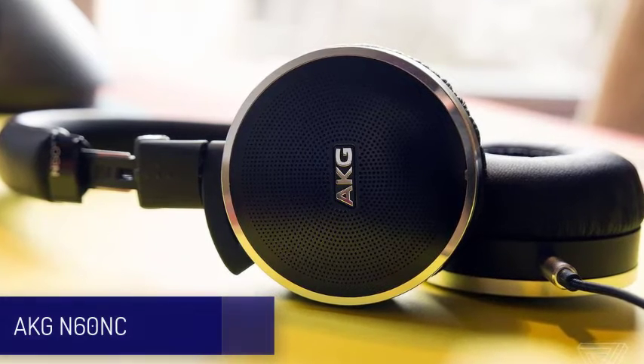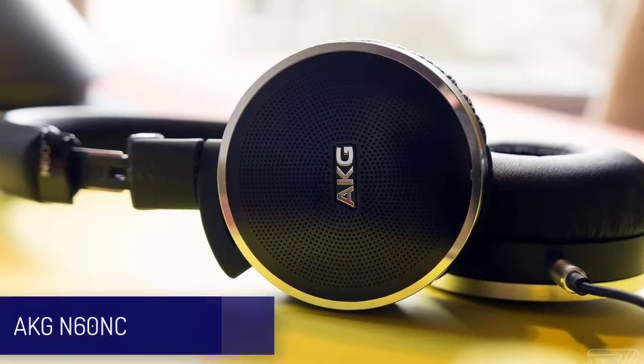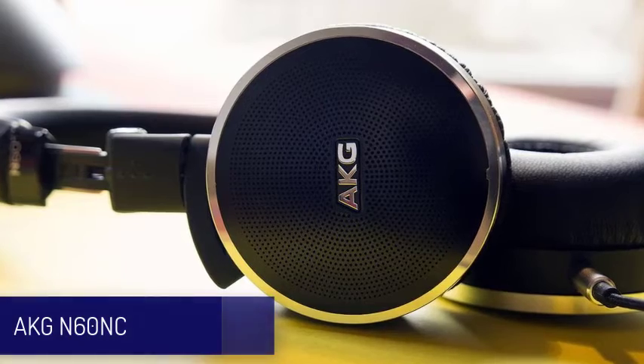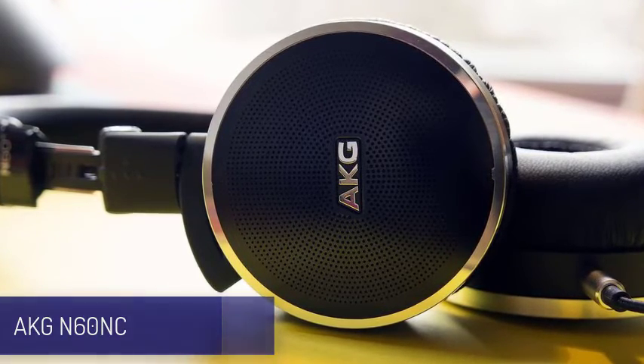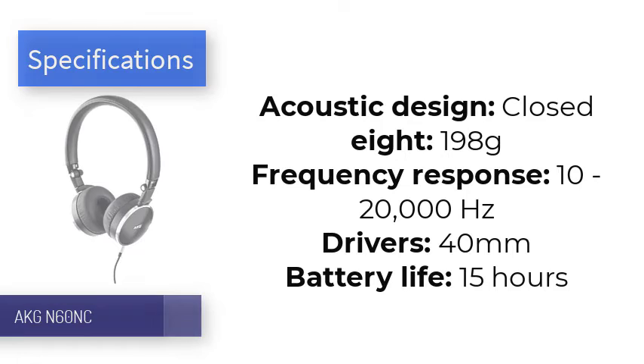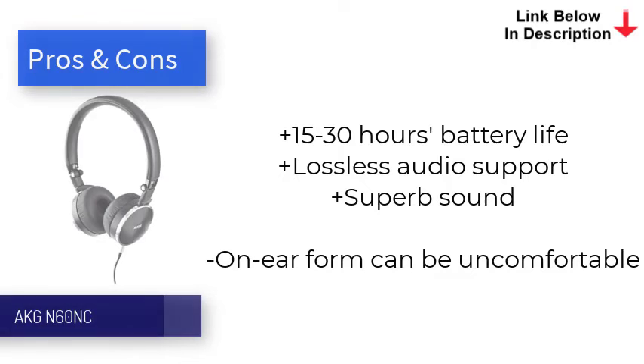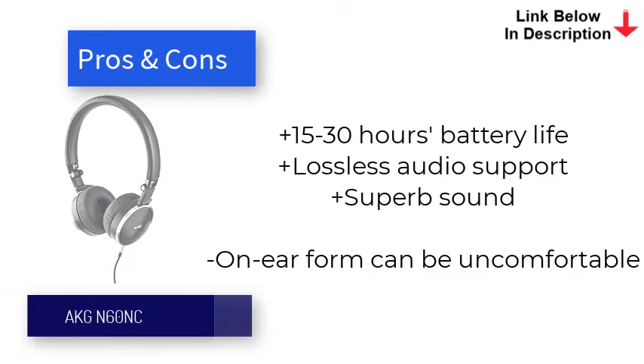Number nine is the AKG N60, and it's also a great choice. The price of these headphones has fallen considerably, making them an even better buy. The noise cancellation is very good, and like other AKG headphones there's solid bass without overpowering the midrange and treble. They're comfortable too, which is an important consideration for travel use. The battery is decent for budget noise-cancelling headphones, with 15 hours of playback over Bluetooth. If you just want passive noise cancellation, you're good for a whopping 30 hours before you need to find a charger.